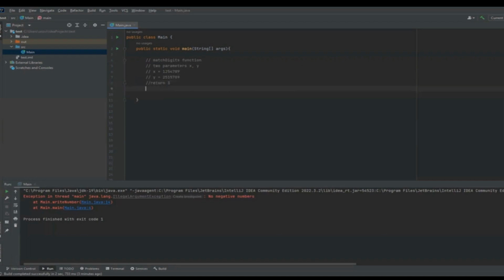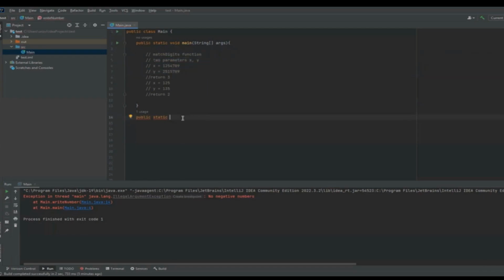digits are the same. If we had x equals 2 1 4 5 and y equals 2 1 3 5, what would be the return value here? 3. So 2, 1 and 5 are the same. Now I'm going to write the header, and we'll do this together. I'm thinking it would be an easier solution to keep the same amount of digits throughout the entire calculation, so the length of the integer is the same, and then we'll worry about the rest.